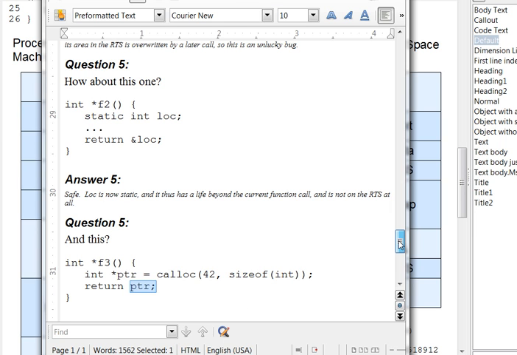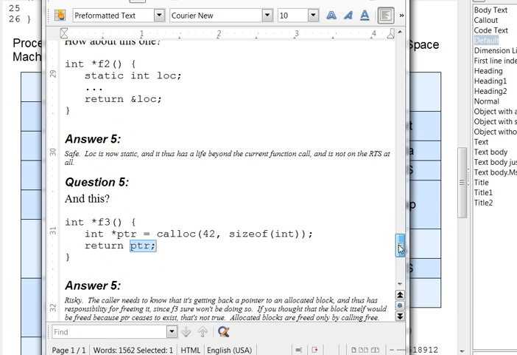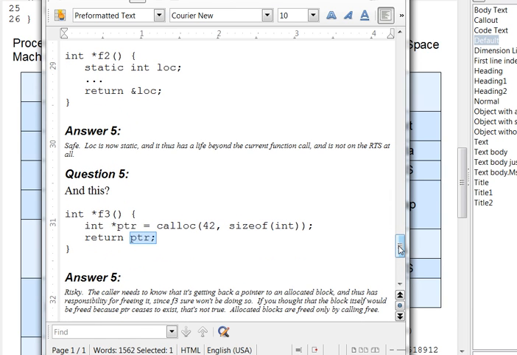Coming back from a pause. This one's risky. The caller needs to know that it's getting back a pointer to an allocated block and thus has responsibility for freeing it, because F3 sure isn't going to be freeing it. By the way, if you thought that the block itself would be freed because pointer ceases to exist, that's not true. Allocated blocks are freed only by calling free.